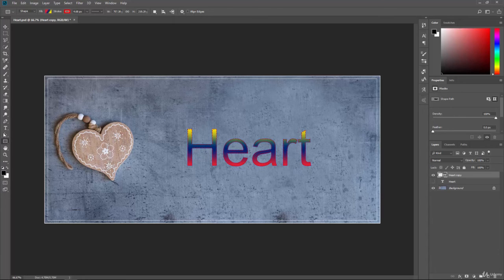And also you can make any of the edits that you would do with a normal shape. So you could take your selection tool and come in here and move these points around. You could convert the handles and do whatever you would like. This is something you wouldn't be able to do with the type tool, because the type tool is just going to give us those basic typography options. But now we can begin really editing these as shapes. So hopefully that gives you some ideas that you can use for text in your projects.